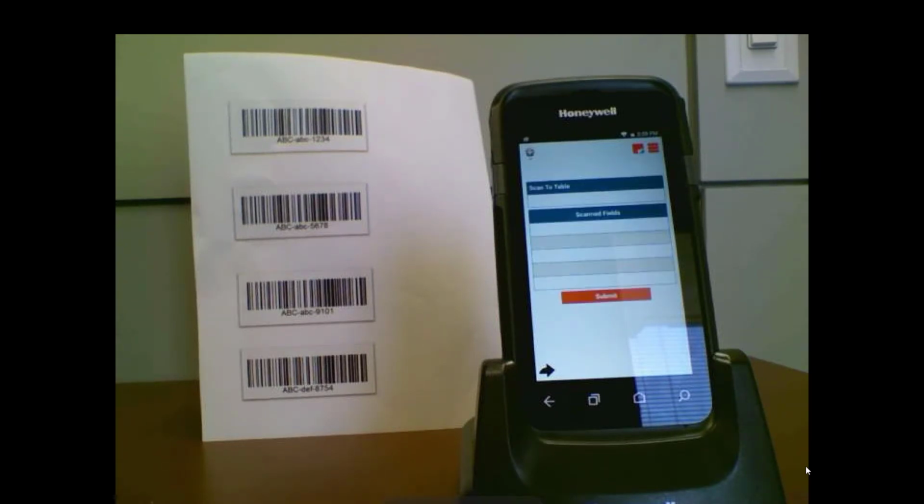Lastly, you can use the keyboard interrupt method to scan into a single text field, but then request that that text field be parsed based on a number of characters, with each n characters being placed into a row of a selected table automatically. So essentially, I'm going to scan a bunch of values into this scan to table field, and once the values have all been captured, it's going to parse them into the table underneath. Watch.